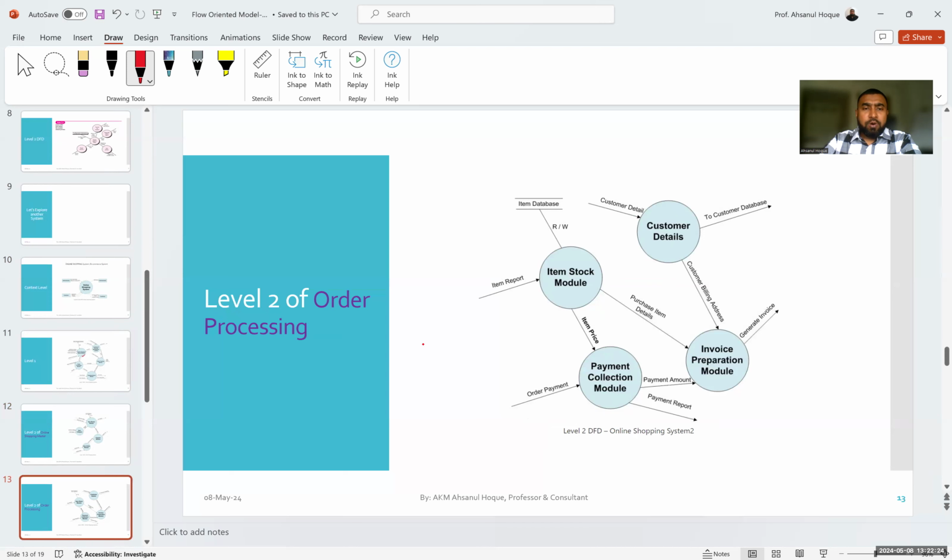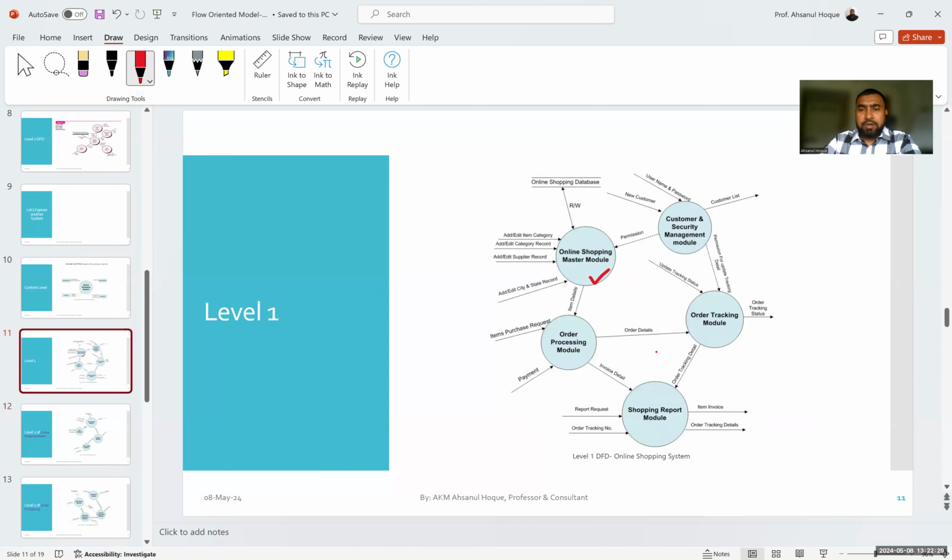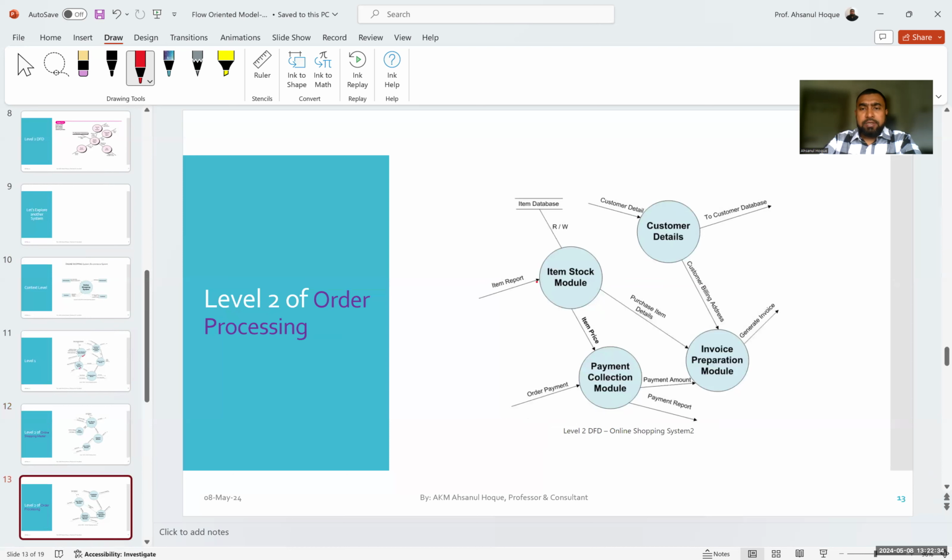This is another one, which is the order processing system. If we see the order processing module, this one also generates 4 different outputs. And if you look into this model, they did not make this numbering, but it is good practice if you give the numbering, so that we can easily identify their ancestors or their next generation models. So we can follow this number instead of remembering the names of the processes.